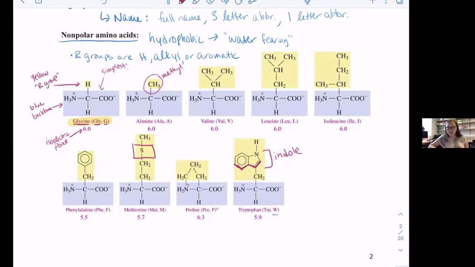Okay, going back one to our second to last one. This is the most unique amino acid, and that's because it actually comes back and circles and has a cycle in it back to the amine. It is the only one where the R group connects back to the amine.